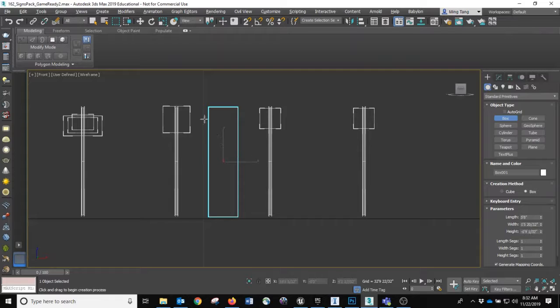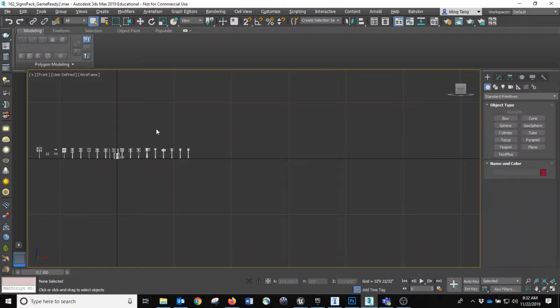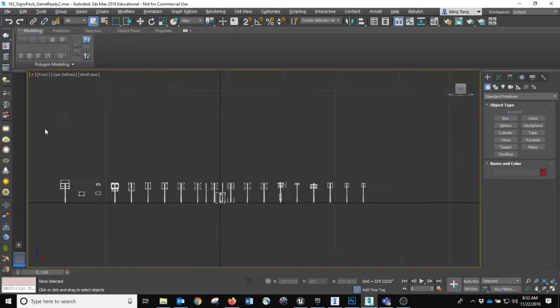All right. So that's the first thing I would check: whatever model you bring in, make sure the scale is correct. In this case, it's about 10 feet. I think that looks right. If it's not right, you have to make a selection, and then you have to scale. Where is the scale?